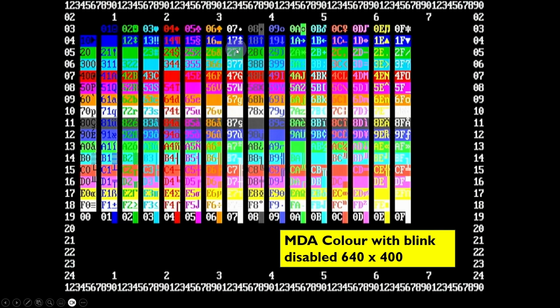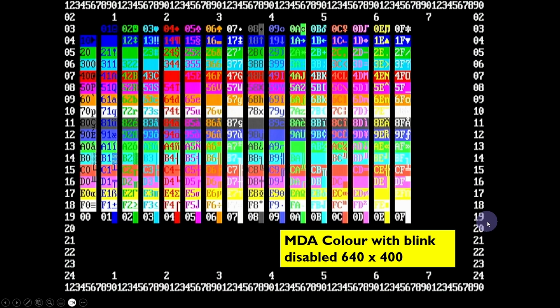So the colours here are actually the same as the CGA colours, and when we were going through this particular video, and again I'll include the link for this video on the screen at the top here and also in the description below, I actually showed how we modified the colours that were produced here to more accurately match the CGA colour palette as opposed to the later EGA and VGA colour palettes.